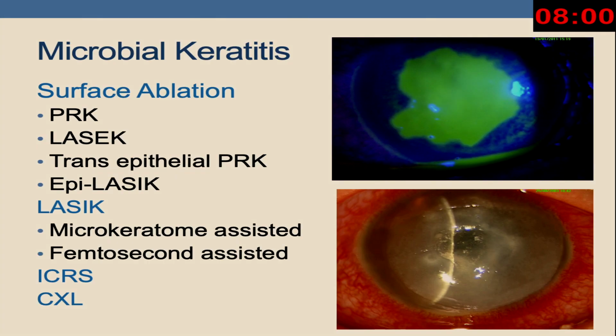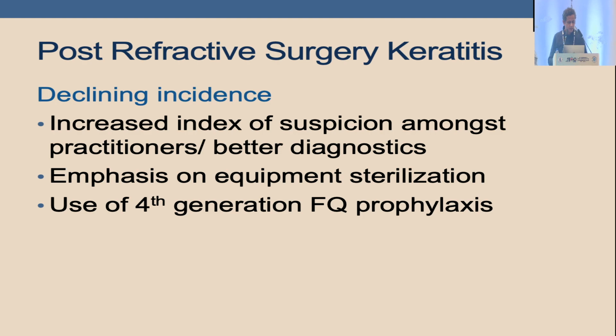So, general overview, keratitis can happen basically after any refractive surgery. Surface ablation, LASIK, cross-linking, intracorneal rings. It depends what you do more often, and then you will see keratitis in that kind of surgery. If you're a PRK surgeon, you're obviously going to see a patient with infection. I hope not, but yes, you will end up seeing one in your lifetime.